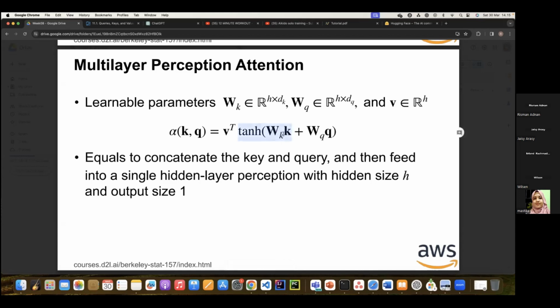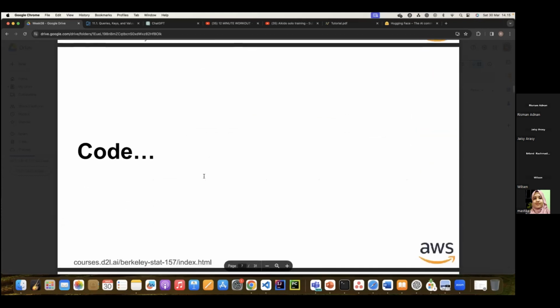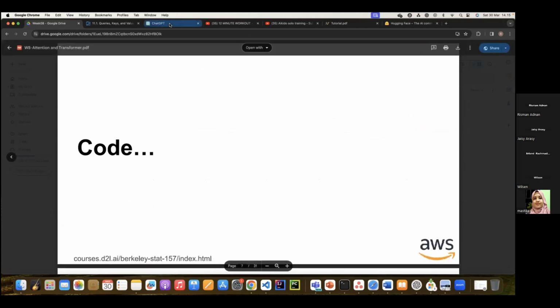Okay, so this is how we implement the single hidden layer perceptron using attention. So you change this: instead of directly using this, you add key value query to the layer. Okay, so you can use ChatGPT.